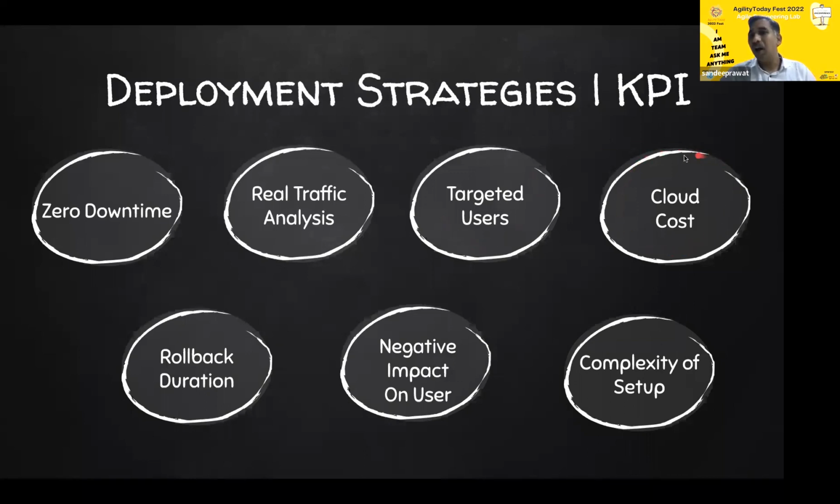Then whether cost is a factor for me. Because let's say you can achieve everything, but then obviously it will come with a cost. Then let's say if something fails, what is the duration of rollback? Can I afford a longer rollback duration? If I can't afford a longer rollback duration, then obviously I have to go with some other option. Negative impact on users. Or let's say I achieve all those things, but if my setup becomes very, very complex, then obviously that is also not a case for me. Does that make sense to everyone?